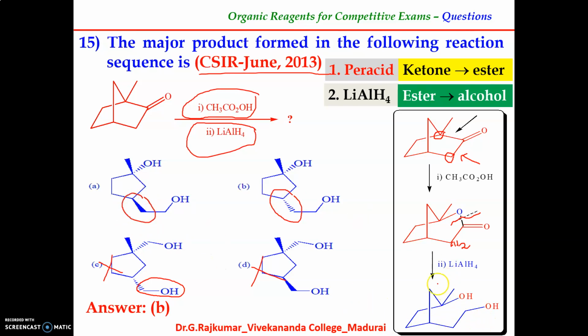As we have discussed, lithium aluminum hydride is a hydride donor, hence this stereochemistry is possible. The hydrogen should come from the back side. So with the hydride donor, here hydrogen, this is the possible stereochemistry of the product. Here the hydrogen is in the backside position. This is not a correct answer.